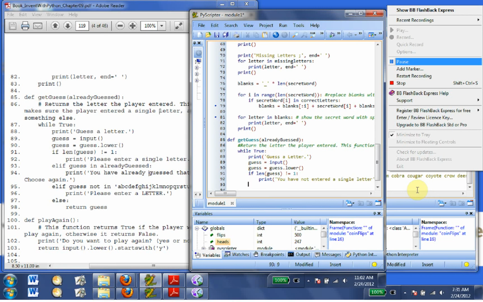So this is all in the same if statement. If the first is true, then it's going to do that. If it's not true, so if the length of the guess does equal 1, it's going to go ahead and test this elif.